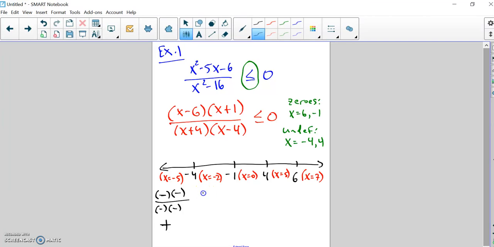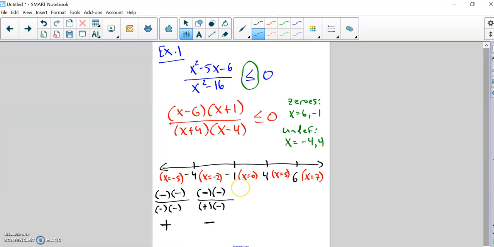Negative 2 minus 6. We've got negative. Okay, I'm not going to say this every time. We're just going to do the math. Next one will be negative. Next one will be negative. Okay, next one will be positive. And then we are negative. So up on top, negative times negative is positive. On the bottom, positive times a negative is a negative.